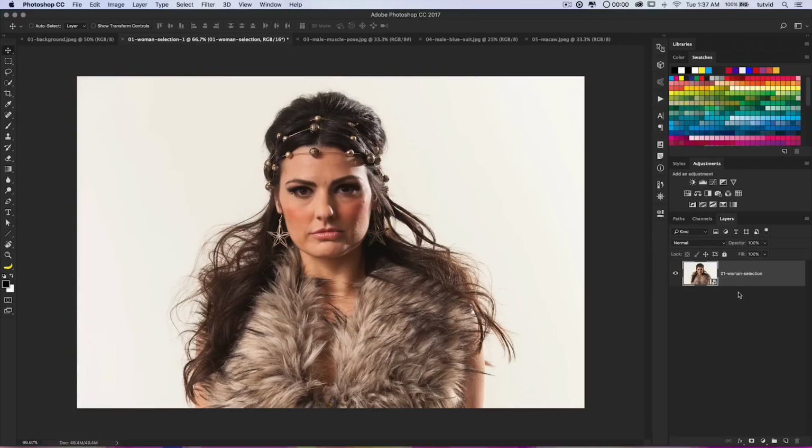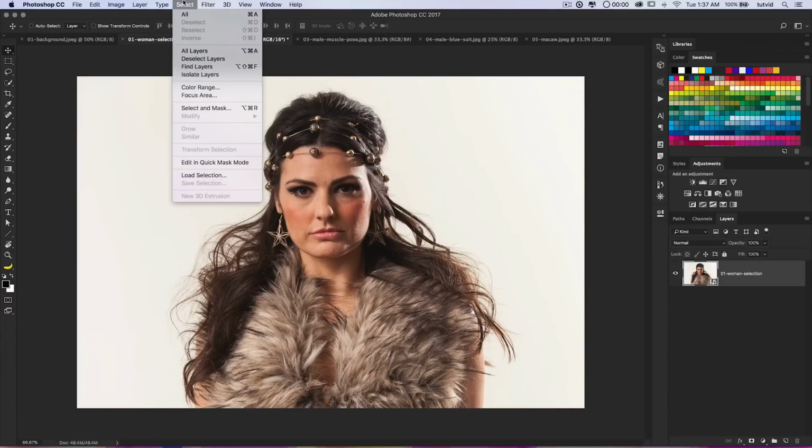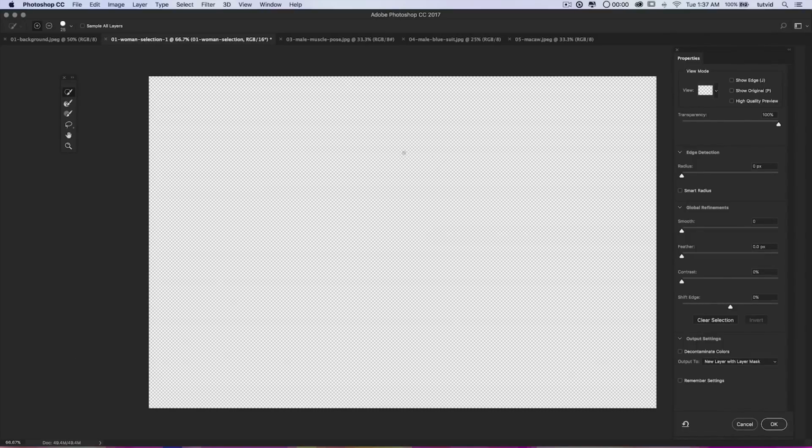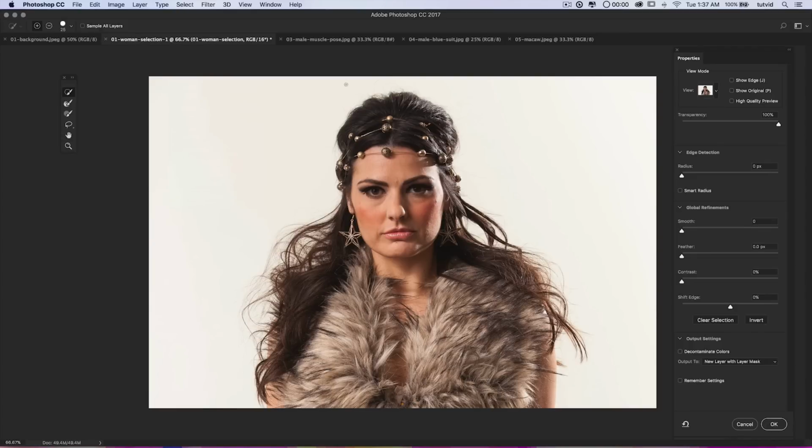So first and foremost, you can use this Select and Mask on a smart object. You can use it on a mask, anything like that. Go ahead to Select, and here it is, Select and Mask. Notice Refine Edge is gone. What happens? We get this new tool space. Great. If you see nothing, Command A or Control A, boom, it's going to flip our thing here so we can see what we are attempting to cut out or not.